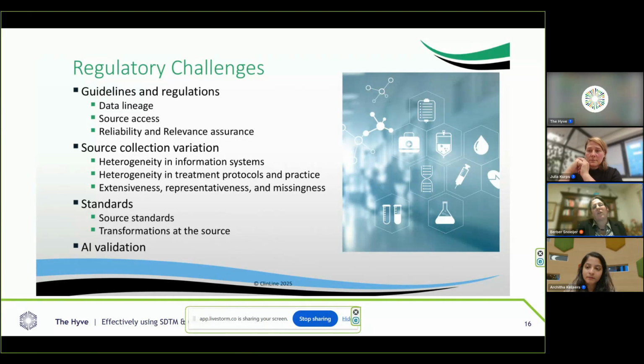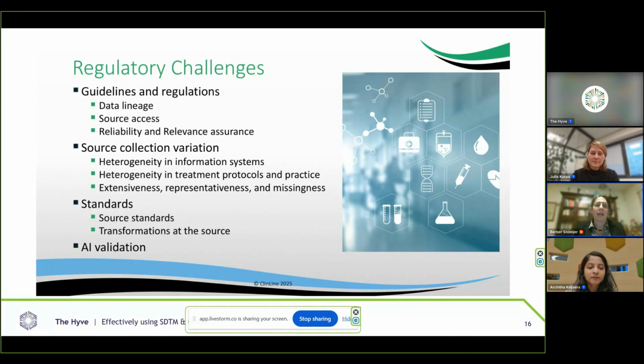What is also noted in the guidelines is what standards are used. Those information systems use their own data model. And then when the data is exchanged, whether it's FHIR or whether it's OMOP or whether it's another standard, it is already mapped. There is already a step in between, and maybe some information could not be mapped well enough, so you're maybe losing information. So those are transformations at the source that you need to be aware of. You need to understand that these things happen in the process.